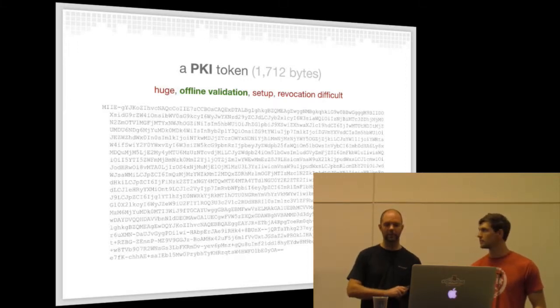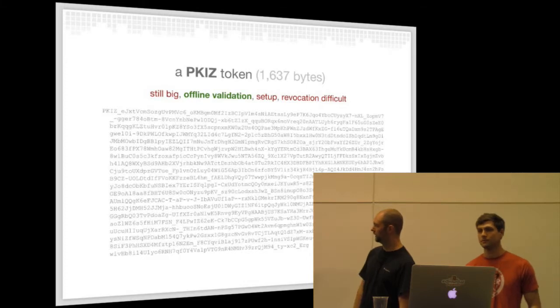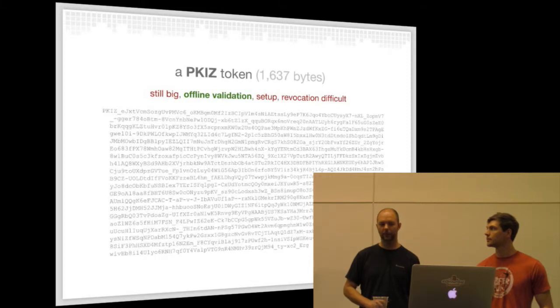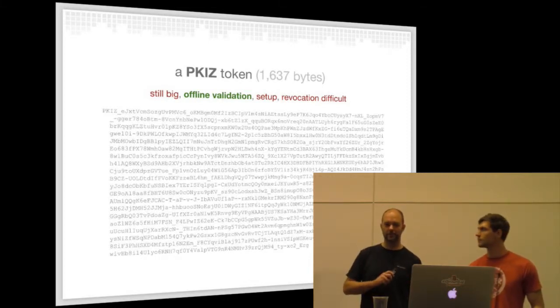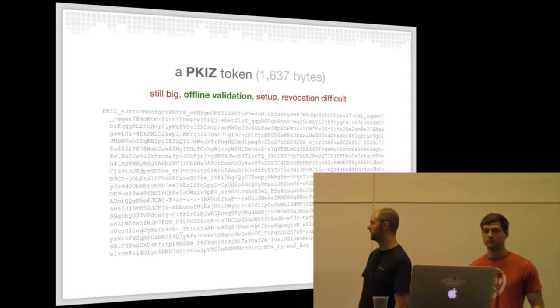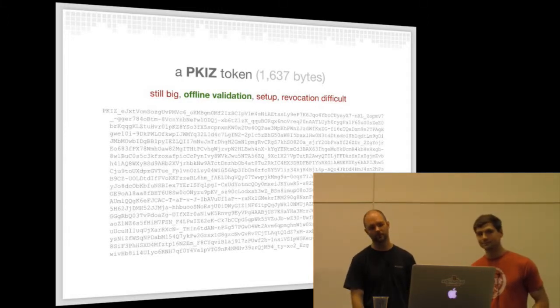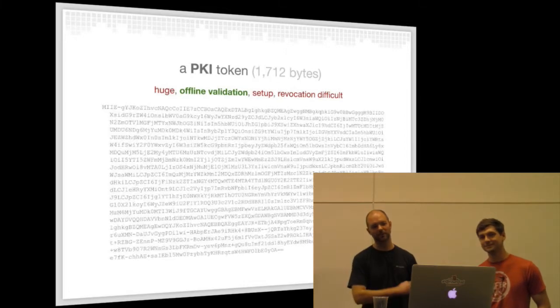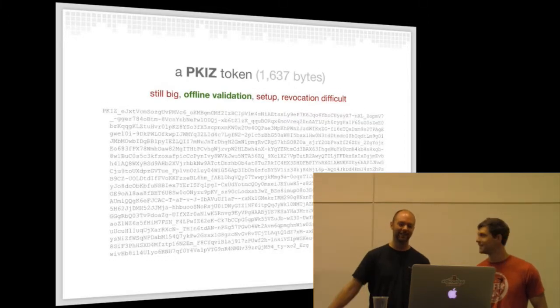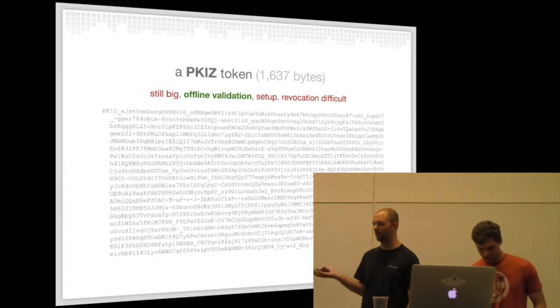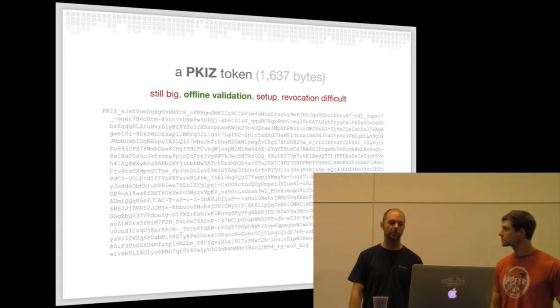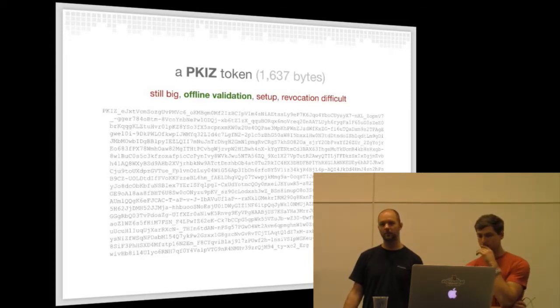Then we introduced PKI-Z, which is exactly like PKI, except we fixed some of the base64 encoding oddities that were in the first iteration, and we introduced zlib-based compression. As you can plainly tell, this token is a lot smaller than the last one. I'll flip back and forth so you can see the gigantic difference. When your catalog has a bunch of redundancies in it, the compression actually does help quite a bit, but they're still gigantic. They still cause problems. They still break for people.